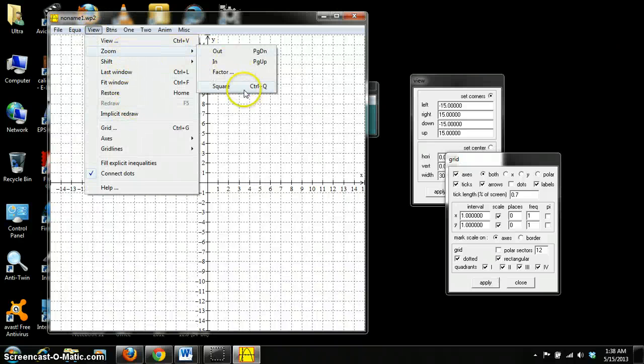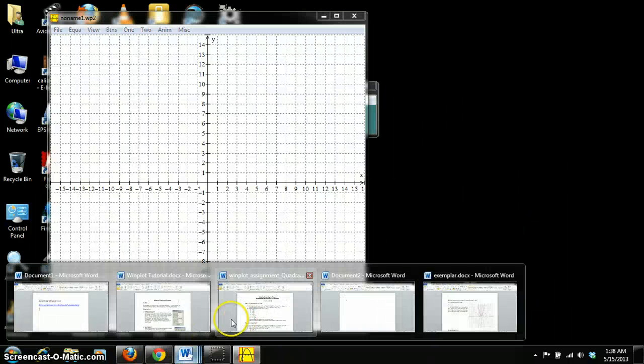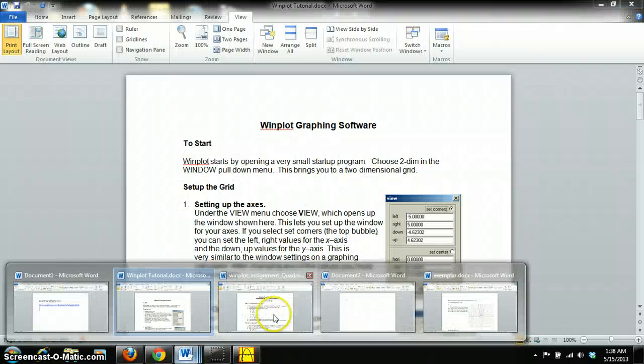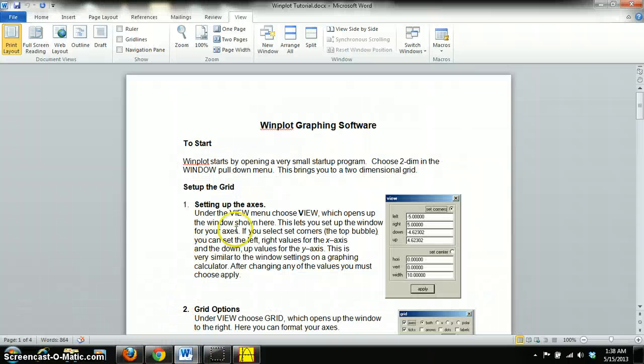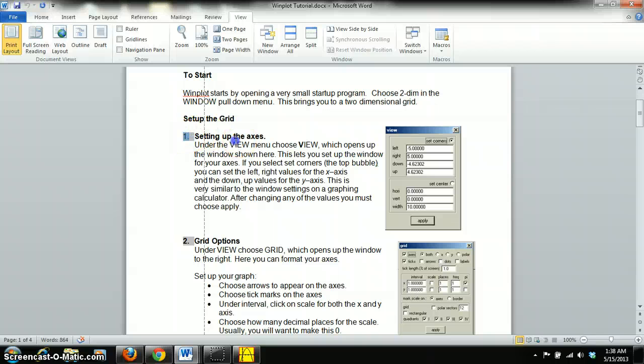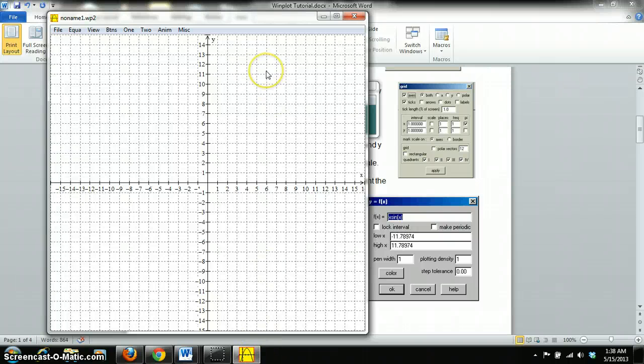Make sure that it's square and we're ready to start graphing. They would have this in their assignment, what to do step by step, and I would also go through a tutorial of how to do things. I just set up my axis, my view, my grid, and now entering equations. They would have that information and I would just quickly show them so they get a visual.